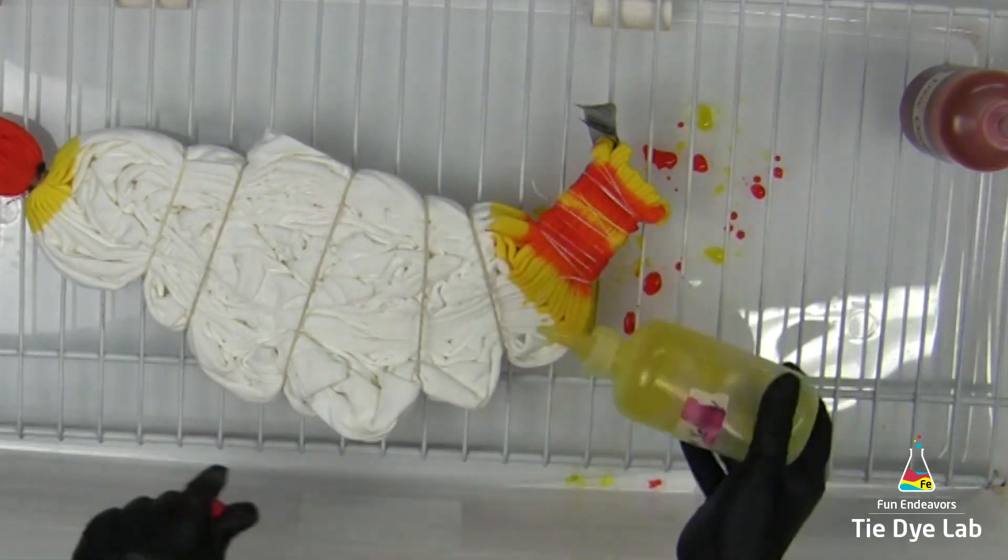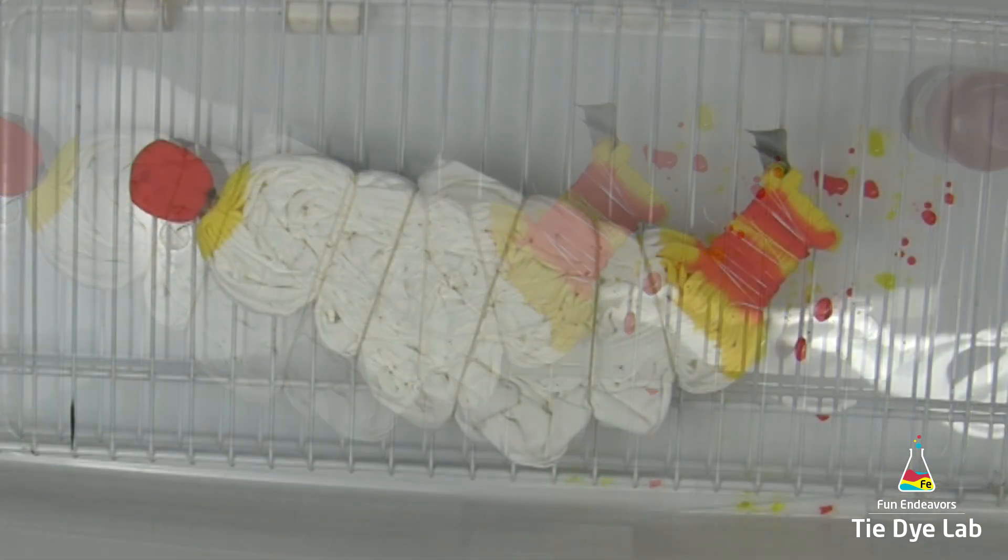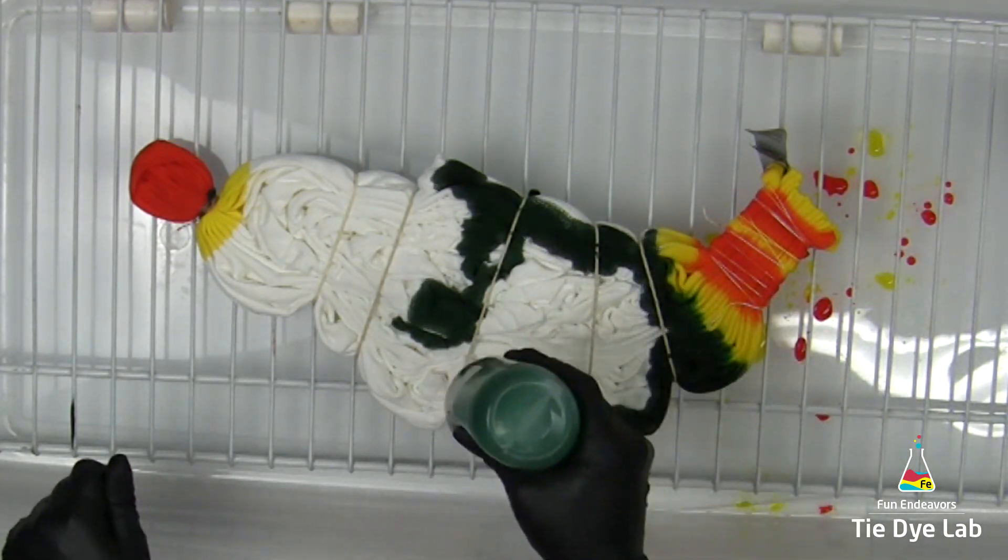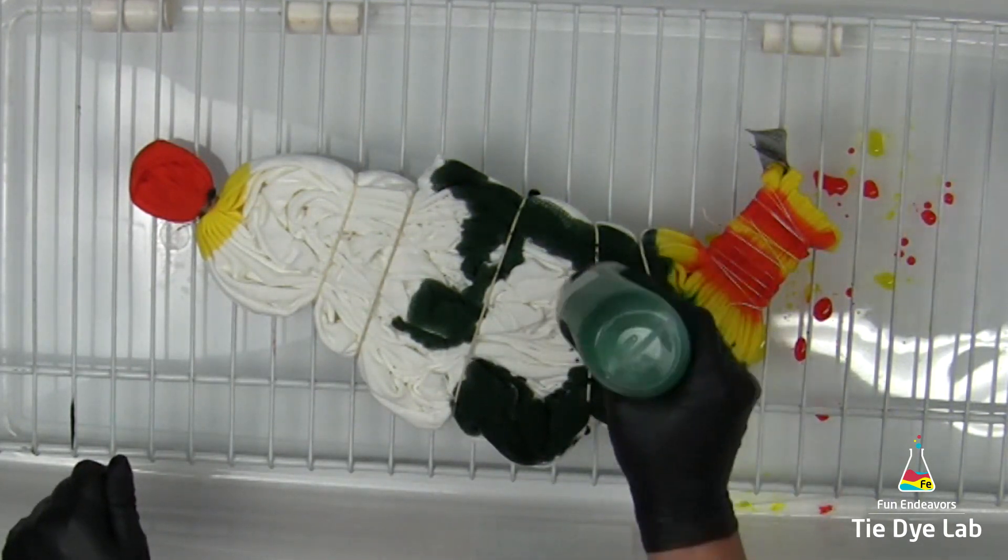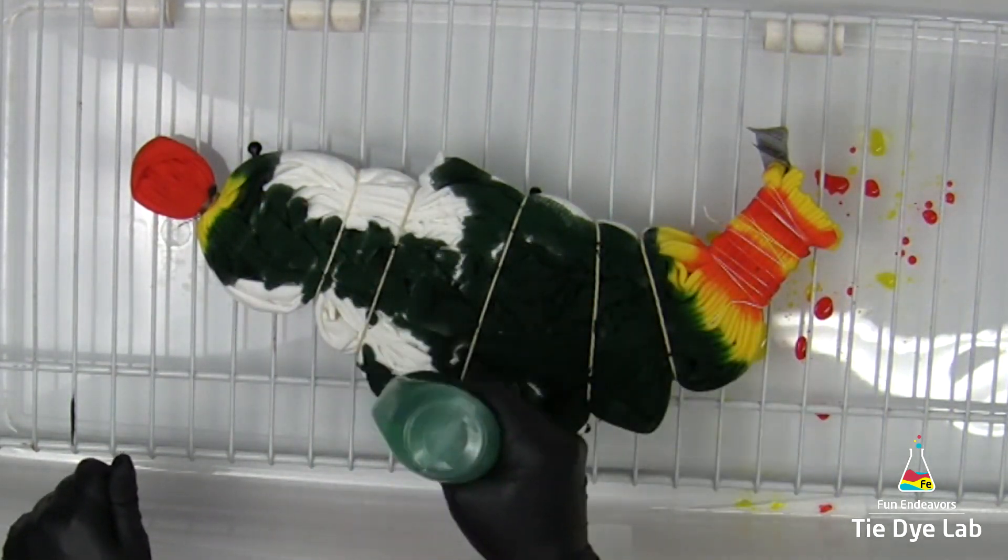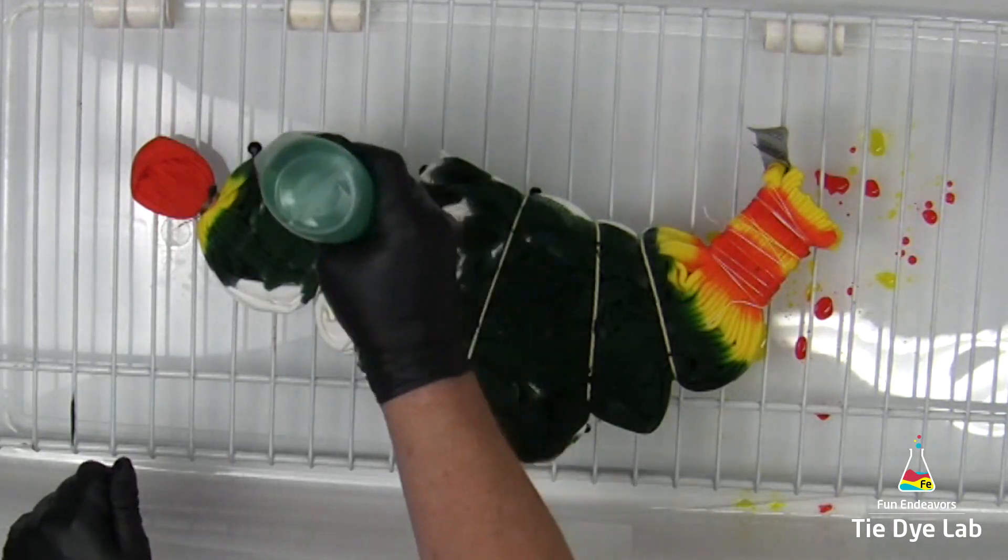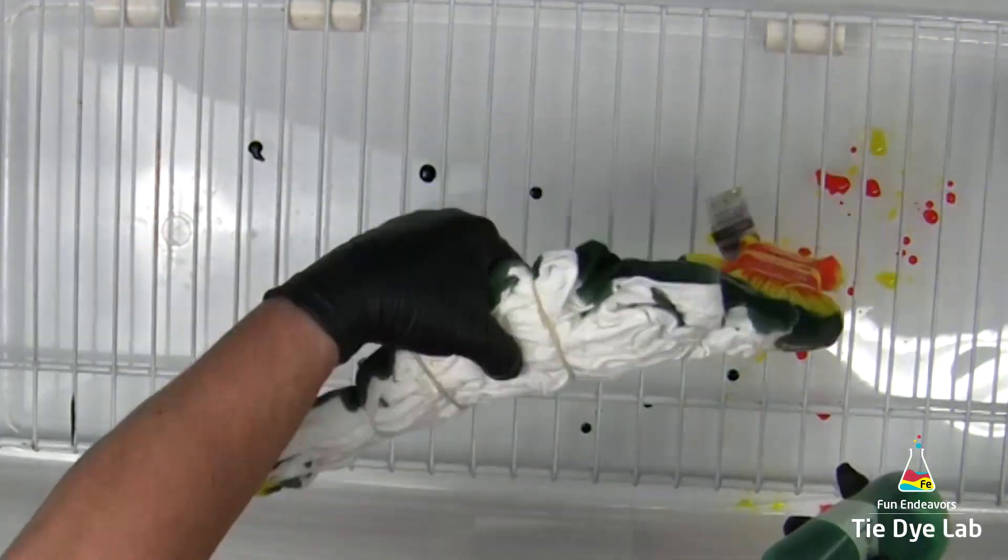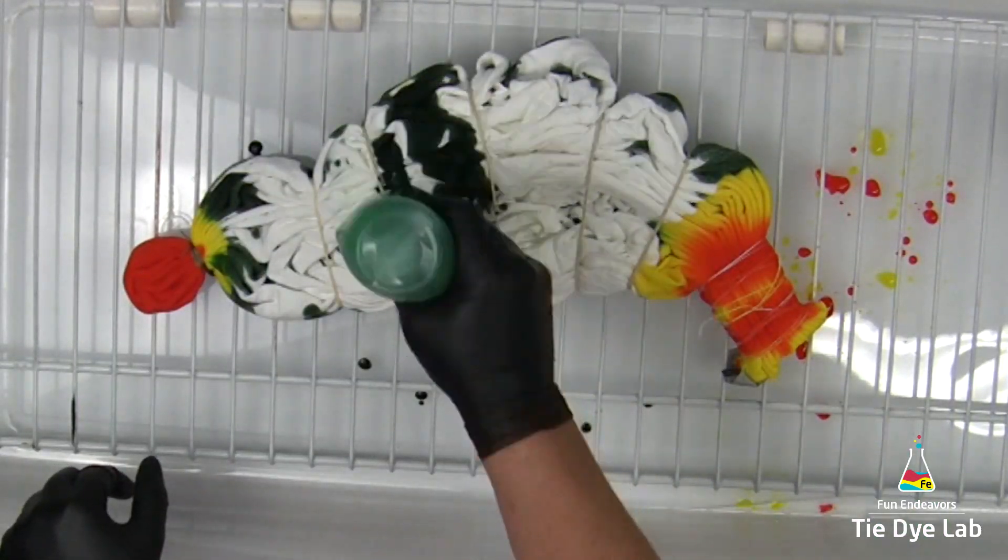For the rest of the shirt, I'm going to use New Emerald Green from Dharma Trading Company. I ran out of New Emerald Green partway through the shirt, so I had to mix up a second batch. The first batch is full strength the way that the color is intended to be mixed up, but the second batch I mixed at half strength. I thought changing the concentration of the dye would give a little bit of extra depth to the color.